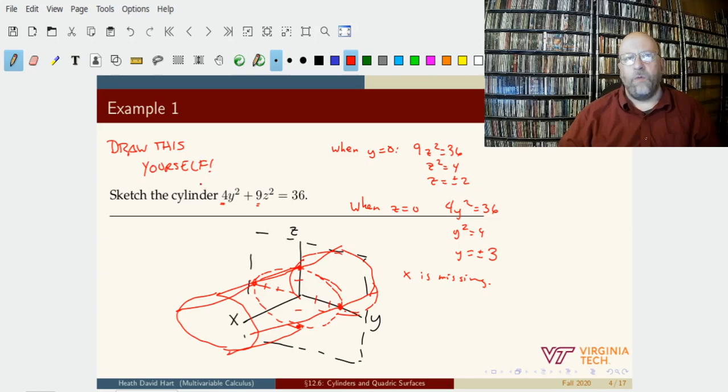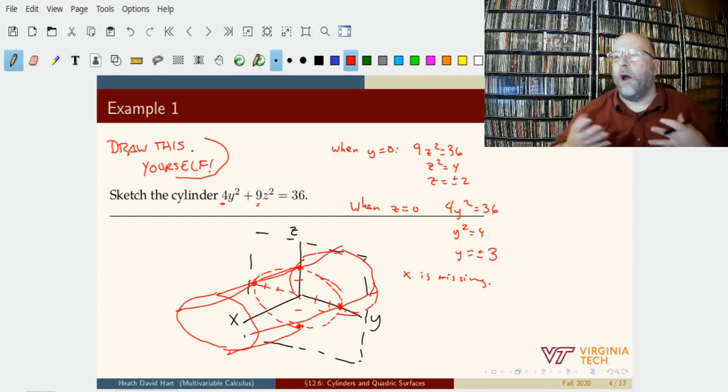And the reason I think it's good to be able to draw this, and not just watch me draw it, is that when you get to the point where you have to set up an integral and figure out where the bounds of the integral are, the better you are at visualizing what that shape looks like, the easier it will be to set up an integral in 3 dimensions. So mimic what we did here: draw the flat 2-dimensional shape.